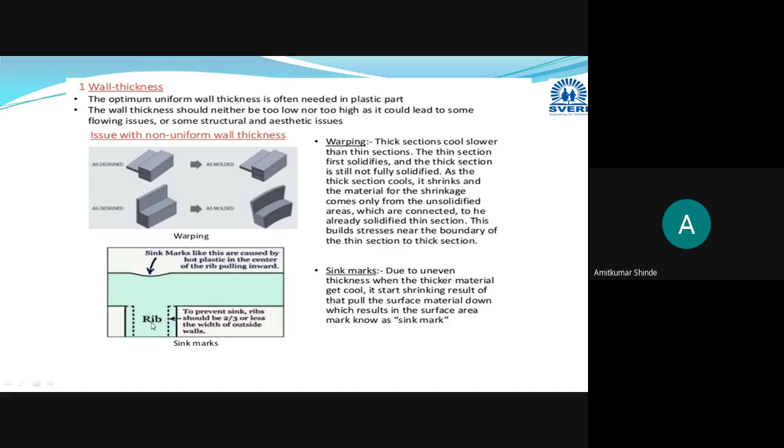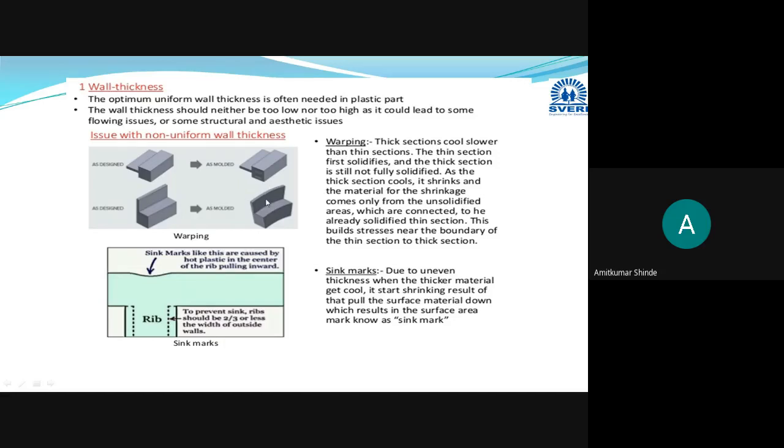As this is the thin section, it will solidify first, and the material from thick sections will flow towards the thinner section. The same way as this warpage has occurred. The thin section will solidify first, and as more material is there on the thicker side, this material will flow towards this solidified part.